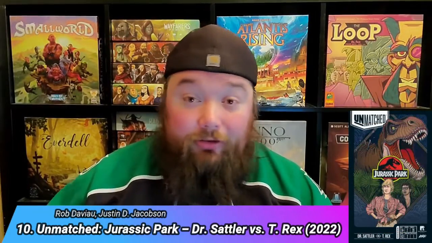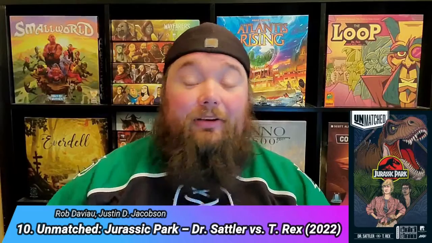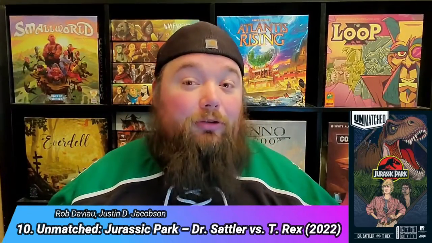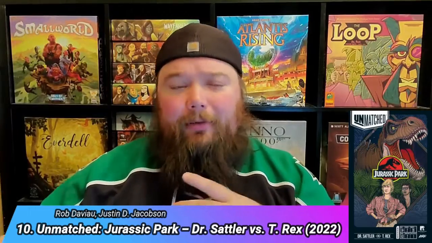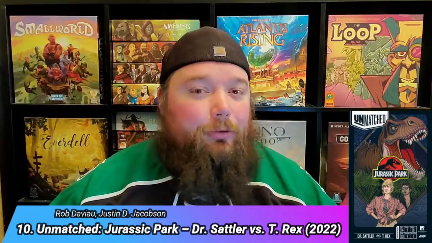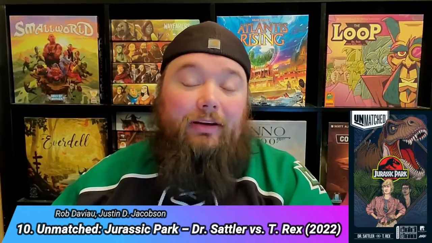Going to number 10, we're going back. Those were the last, there's only 2 one-character sets, so they're kind of lower on the list. Number 10 is Dr. Sattler versus T-Rex. This is a Jurassic Park theme game, just a 2-character set. You got Dr. Sattler, and then you have the T-Rex, the giant T-Rex mini, which is always cool to see him on the board fighting other characters that are a fourth of the size. That's pretty cool in this game and makes the set unique.